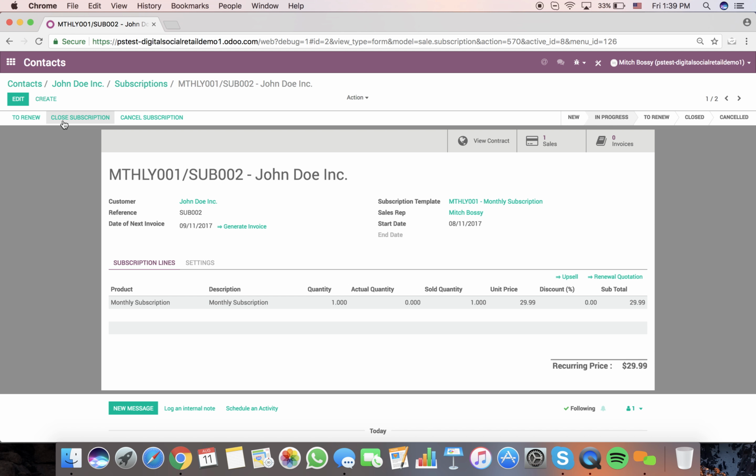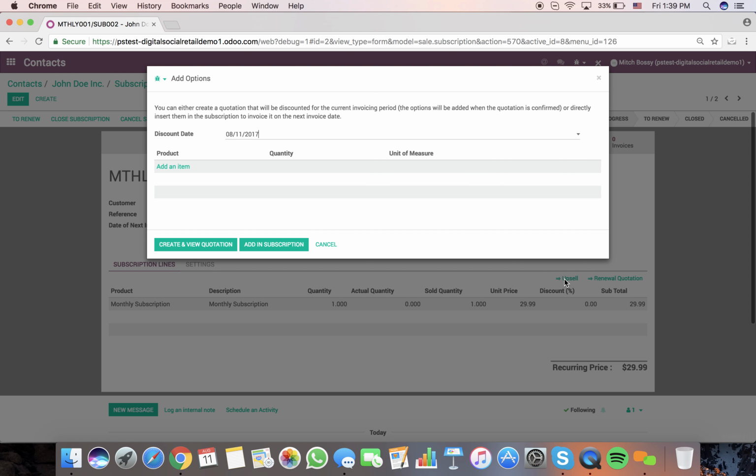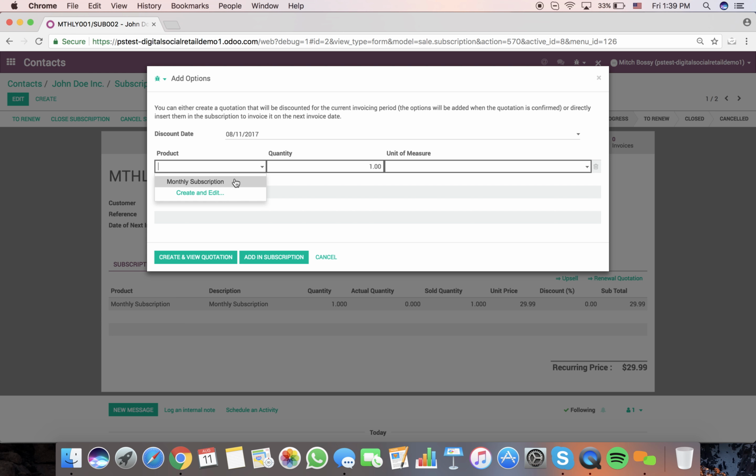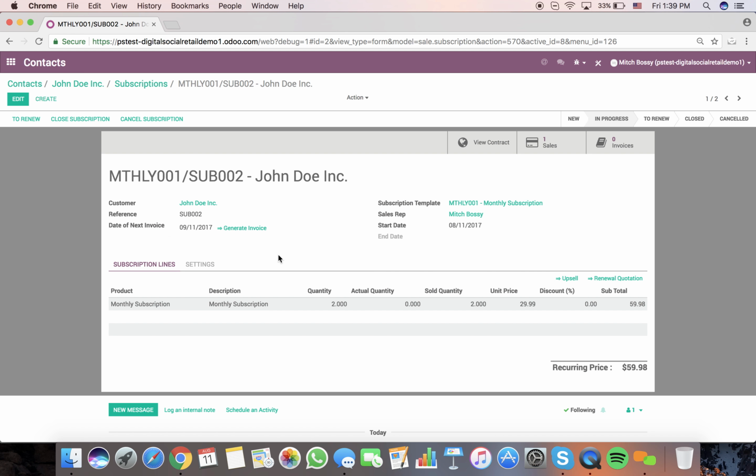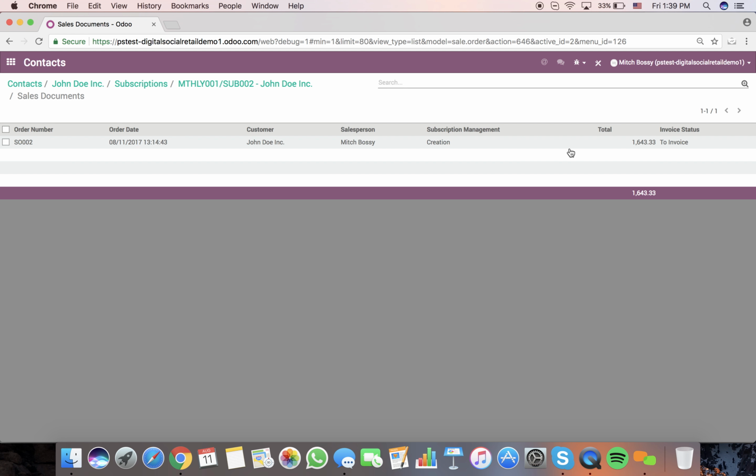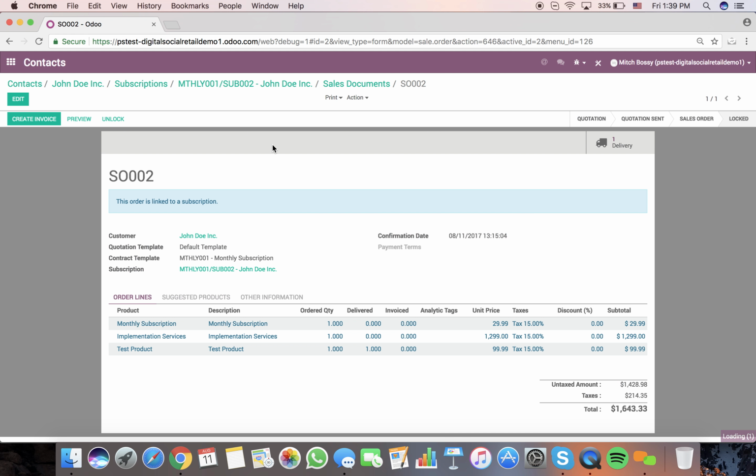You can close the subscription, you can generate some upsells, we can add some products, maybe they want to add a user, or we can add a second subscription. We can add it into the subscription automatically. We could send them a formal quote for them to sign, just like that. It'll update the quantity, automatically update the price. You can see all that. Again, sale order you can access right from the sub, can see what generated that subscription.